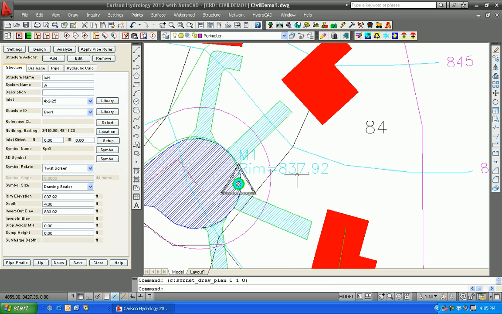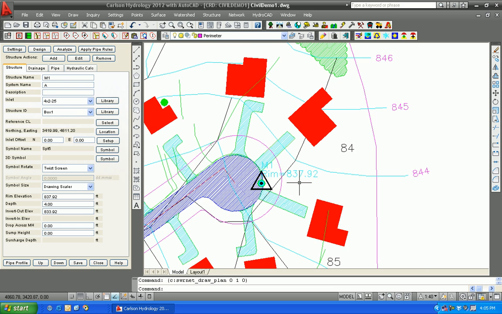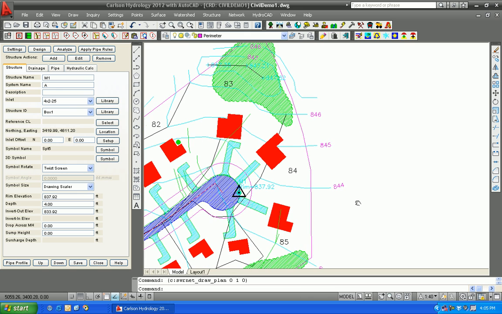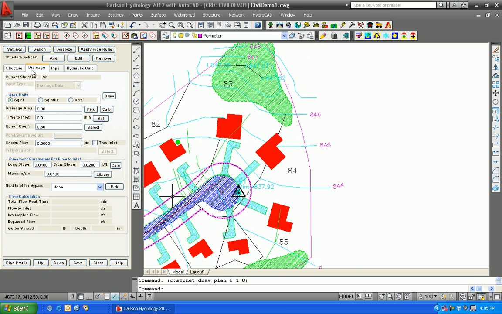Now it's automatically computed the rim elevation from the tin, the associated tin for this site. But now I can drop into the drainage tab and literally from that tin automatically calculate the watershed. There's a high point up here, so the watershed should go through that high point and around. Let's do the calculate option.